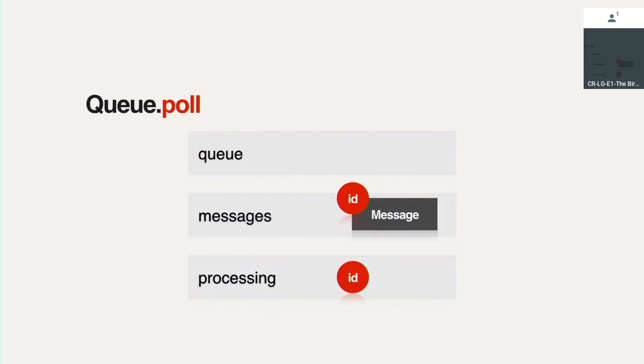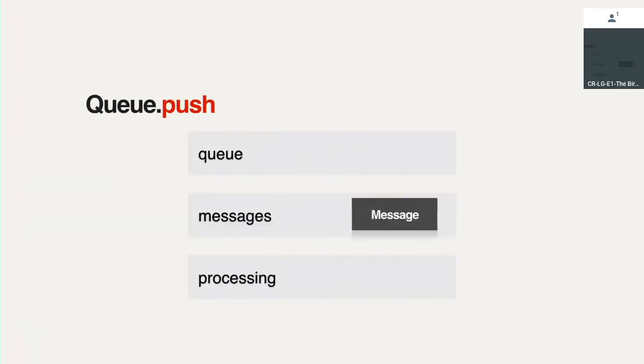So then the handler goes off on another thread and does whatever work it needs to do, planning a stage, changing some statuses, pushing more messages to the queue, that kind of thing. And then it will come in and acknowledge the message, hopefully. And that just deletes everything off the queue. Done. At that point, the messages are gone. You don't need them anymore. All this data is ephemeral.